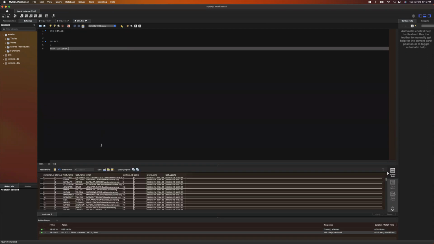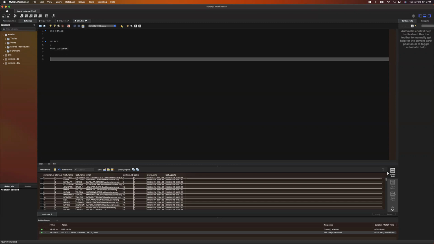let's run that. We can see email here. We want to put indexes on things that are commonly searched. Let's go over an example of how we would put an index on, say, last name. We would say create index, and then we give it a name. I usually use the table name, so customer IDX1 on customer last name.